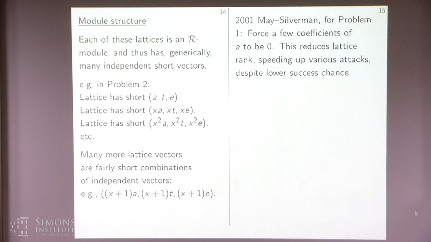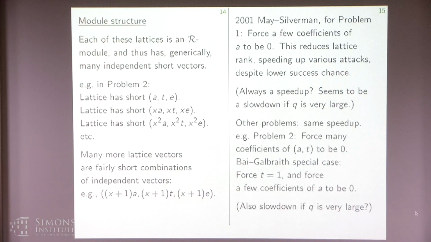Of course, we might have been wrong in that. Maybe one of those positions was not 0. So it's a question whether it's always a speed up. And that just means if it's not a speed up, you have to check where your parameters are living. Probably this one number I give you next is not always the right one. But for instance, here, I have a 13 on the next slide with exact numbers, which looks good here. But it also is a function not just of the length, but also of the size of Q.